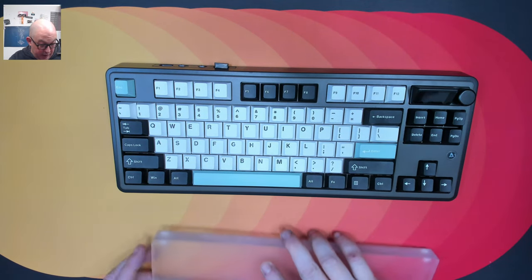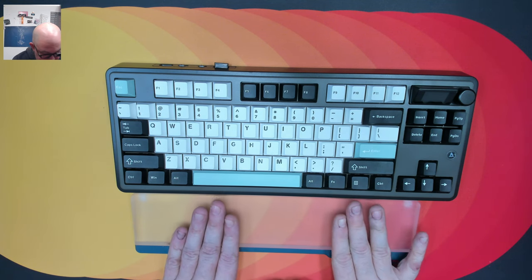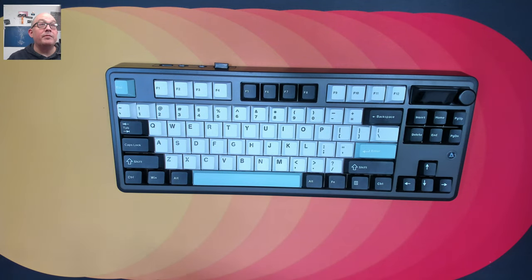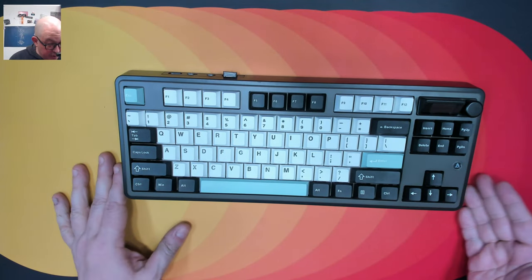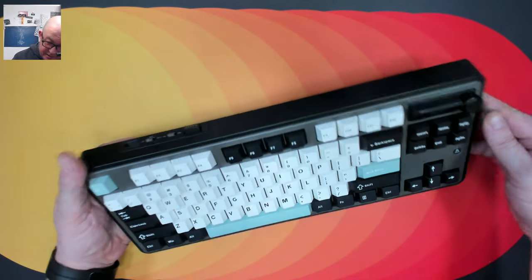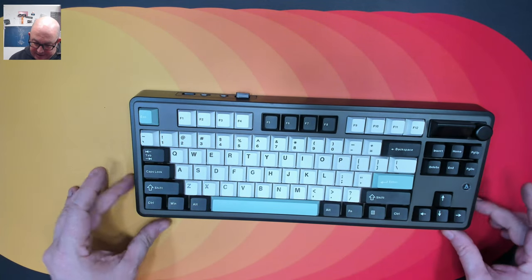Most standard wrist rests will work fine. Yep, it's almost the same exact level. So it's this inner edge that I actually kind of like. It almost makes it look like two tones when it's really not. Or is it? But it is two tones. Yeah, this is grayish and this is black. So it's almost like they grabbed a TKL and set it in a bigger case.